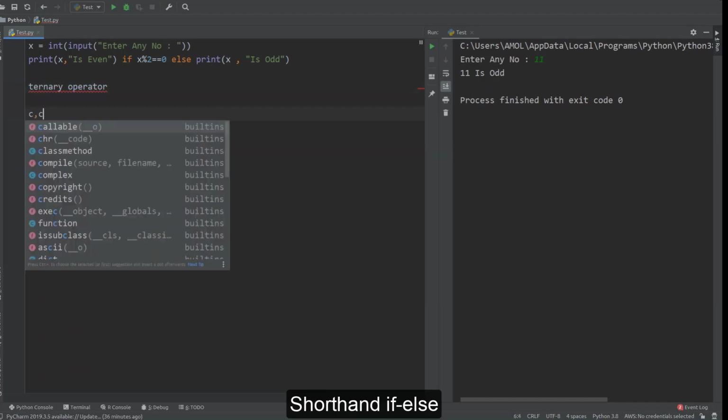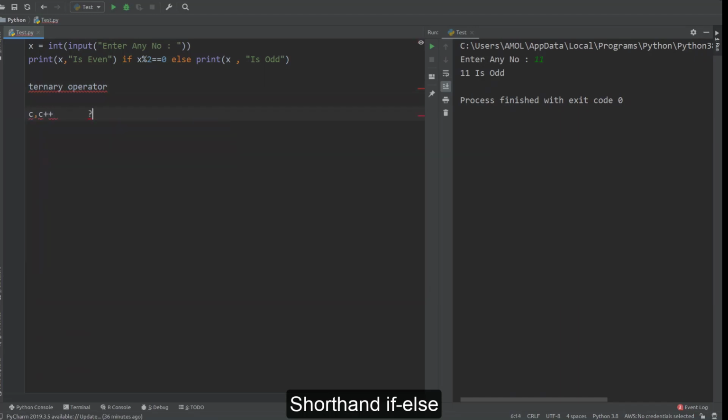In C and C++, we have one operator like this, known as the conditional operator, which takes 3 operands. It works just like an if else. The same conditional operator you can implement by using this shorthand format of if else. You can say this is the way we can implement the ternary conditional operator in Python.